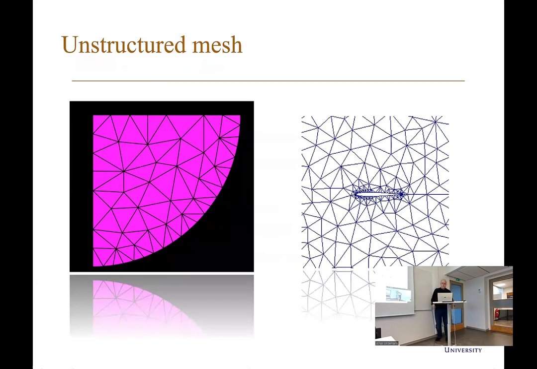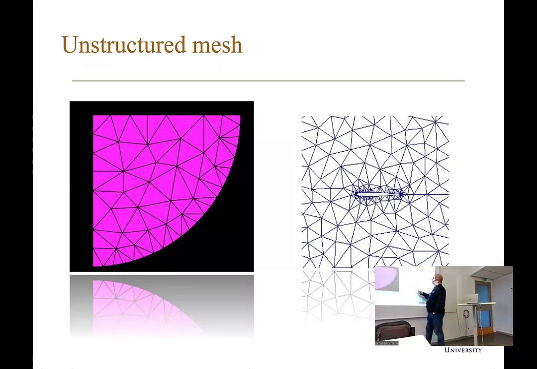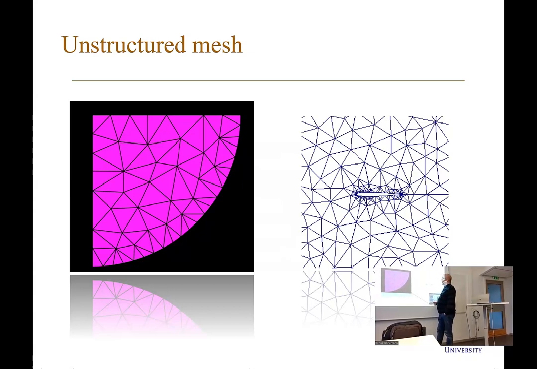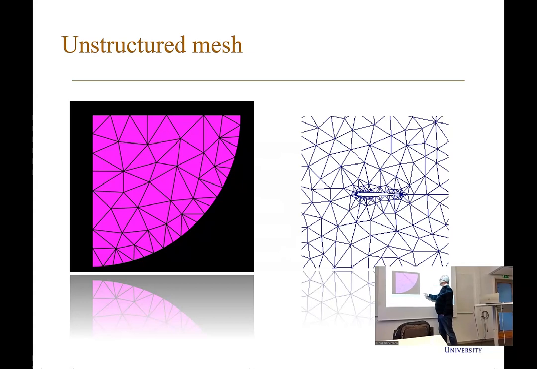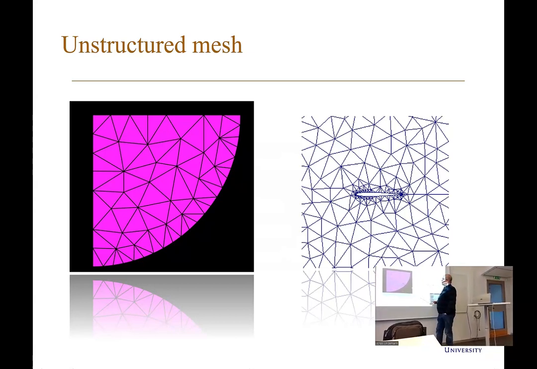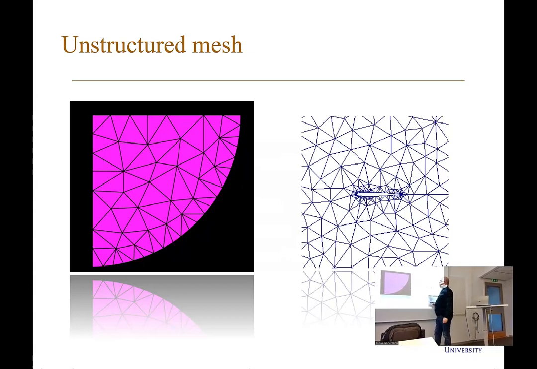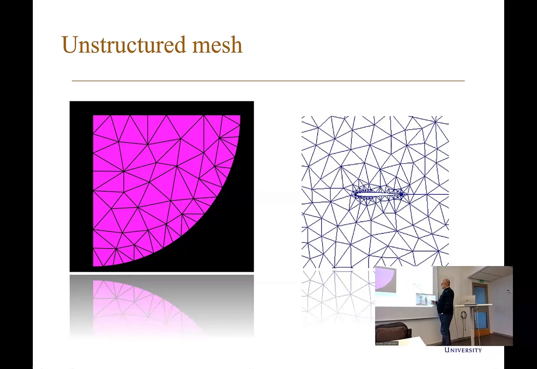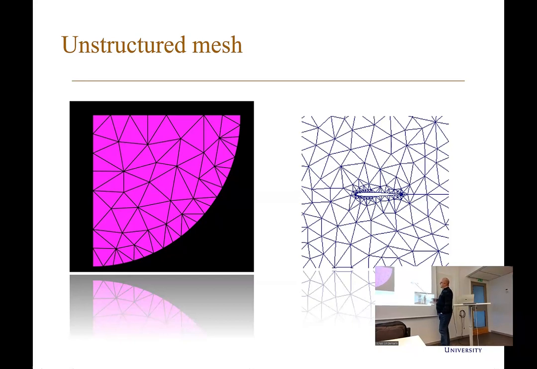Here is an example of an unstructured mesh. In this case you have a half-circle geometry and ask the algorithm to fill the space with elements. You can set criteria—for example, a certain number of elements in a region, or that elements must be smaller in a certain area—and it will generate as many elements as required to fulfill those constraints. There is also a mesh of a wing where you analyze a fluid domain. You can see here how the mesh is refined around the tip of the wing, because you expect higher gradients near the tip.